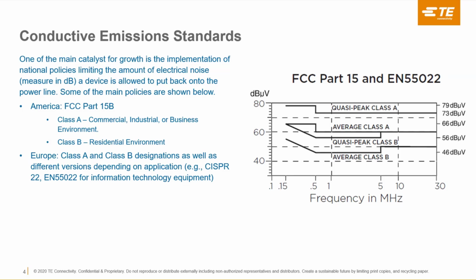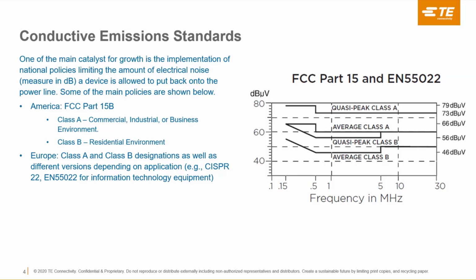What they'll have to do is take their product and test it, and there's radiated and conducted. We only deal with conducted, because radiated solutions might require putting the whole product in a metal housing, or there are other things they have to consider. We're basically dealing with the power line and what noise might be coming out, dealing with motor drives and switching power supplies. Anytime you're turning anything on and off fast, it puts a pulse back out onto the power line. And because that is a sharp edge, you'll get harmonics of it, so that will cause it to go higher in frequency.